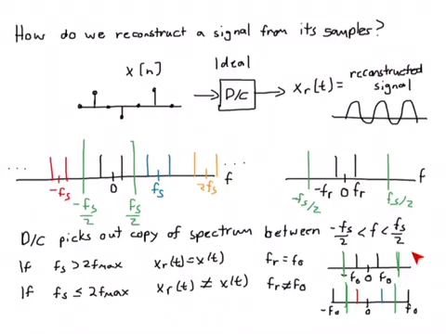Okay, so the first case is the case where we've sampled at a high enough frequency. We get back exactly what we put in. If we don't sample at a high enough frequency, then these copies somehow have effectively overlapped, and some of these lines have switched order, and so what we get back is something different than what we put in. So that's kind of a graphical picture of what's going on.